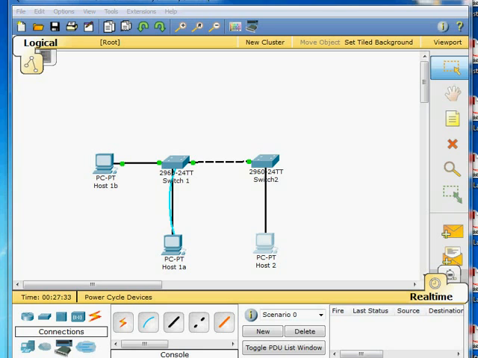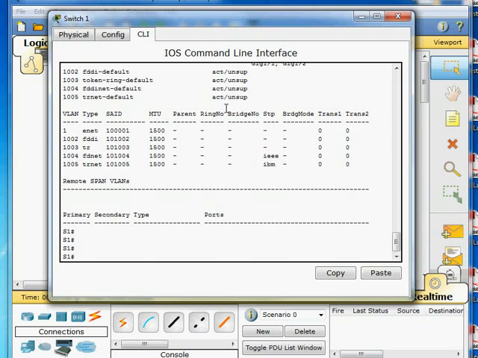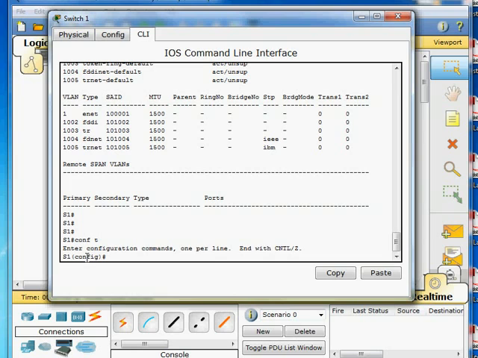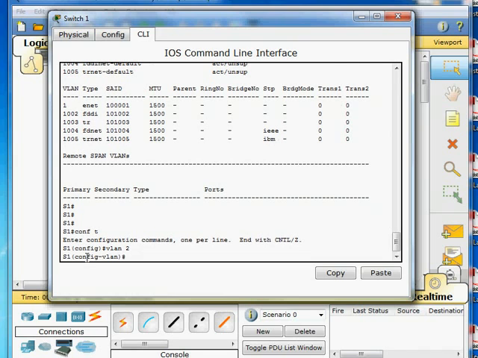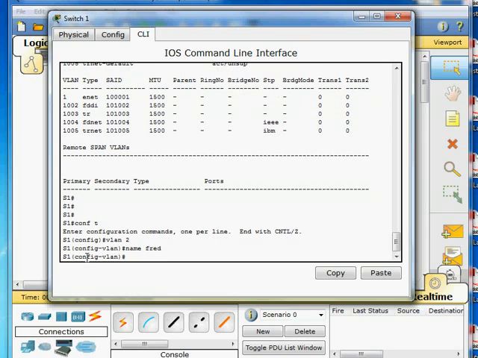We have to create and name VLANs 2 and 3 on both of our switches. So we'll go back into switch 1. Here we are. Get back into global configuration mode. Now that we're in there, I can create VLAN 2. We're configuring VLAN 2. We're going to give it a name. Fred.